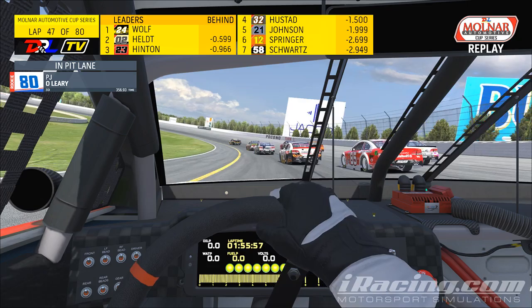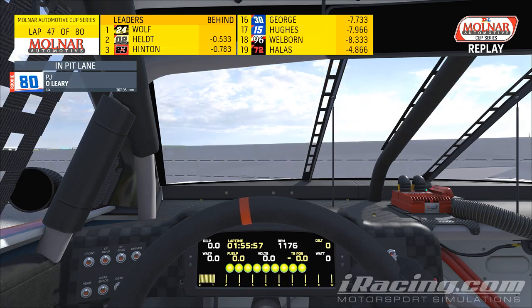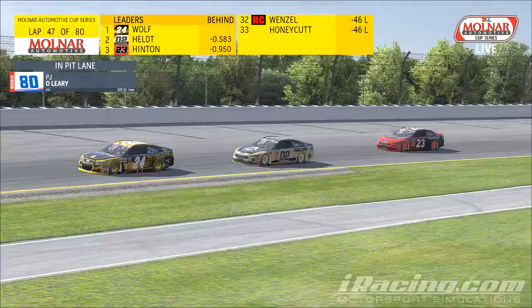And it was all fine. It's just, I think, right as they get to the straightaway, Hallis wiggles to the right and Meyer much less wiggles to the left. I blame that on Meyer, but it's actually Hallis who does more of the damage because they were straightened out. Even if Meyer came down just slightly, they would have been fine. But as soon as Hallis goes a little bit right, it's almost like a magnet and they just come together.